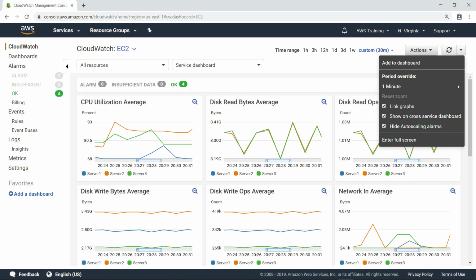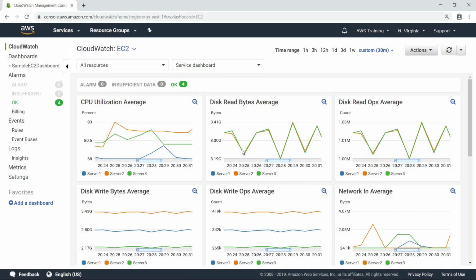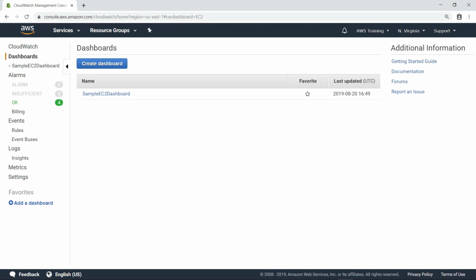In addition, you can also create custom dashboards directly from these automatic dashboards. To do this, select Add to Dashboard. You can specify an existing dashboard you wish to add onto, or create a new one. Let's take this cloned automatic dashboard, create a new one from it, give it a name, and add it to our new dashboard. At this point, you can add widgets and conduct further customizations to your cloned dashboard.